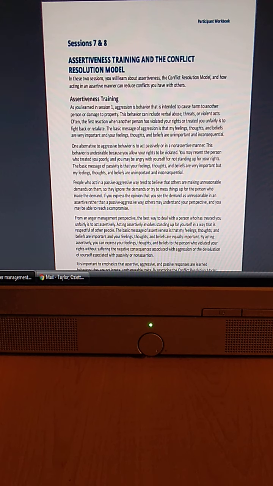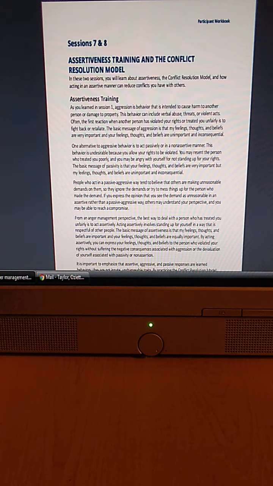Well, we don't want to engage in passive aggressive behavior either, nor do we want to be too passive in our interactions with people, because we will feel as though we're being taken advantage of. Most of the time, when you are very passive, there is the chance for someone to take advantage of you. So we don't want aggressive behavior, we don't want passive behavior, and we don't want passive aggressive behavior.